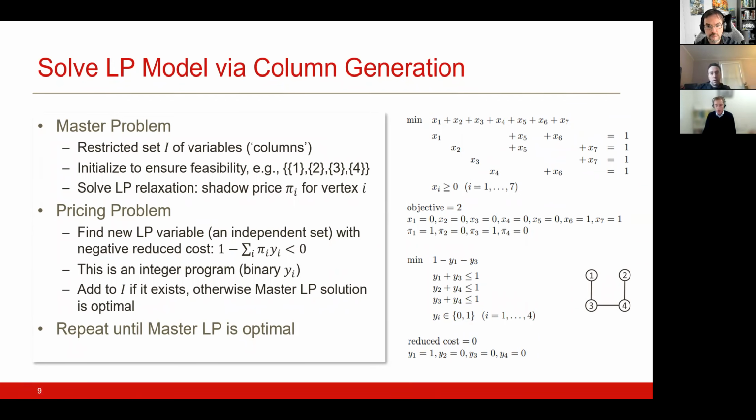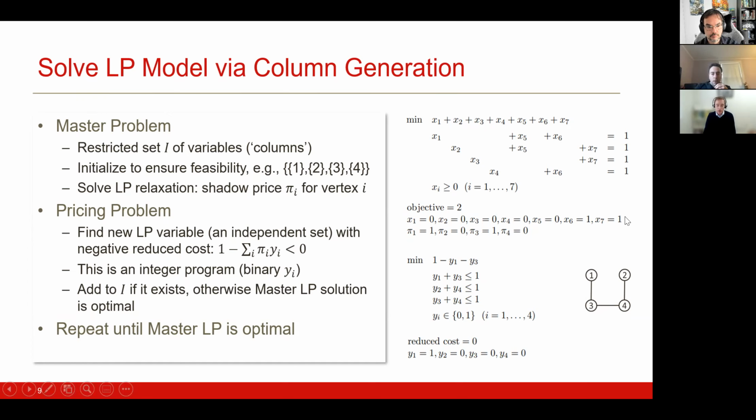There is no more other variable that we can add to the basis that would improve this solution further. So that's how column generation works. And I wanted to show you this because it very nicely shows visually that you add column or variable after variable. But in the end, what you need is an optimal basis, right? In this case, X6 and X7 are sufficient.